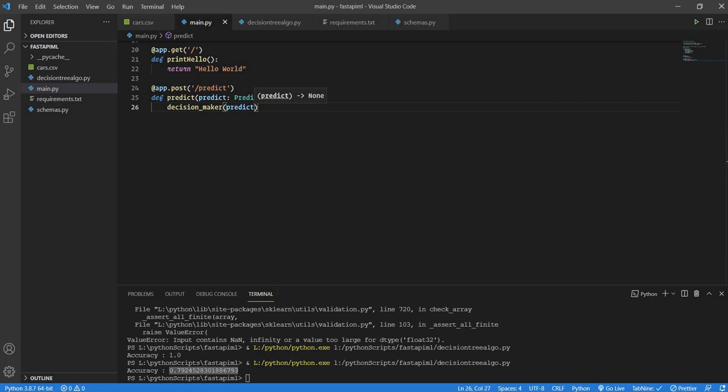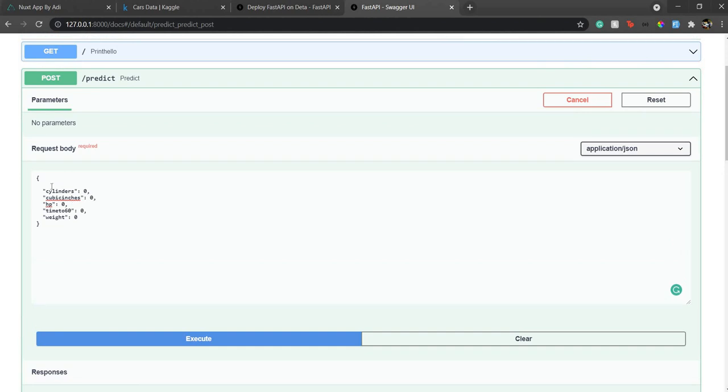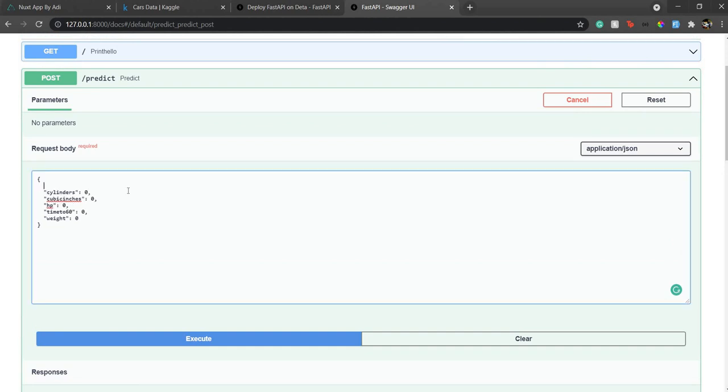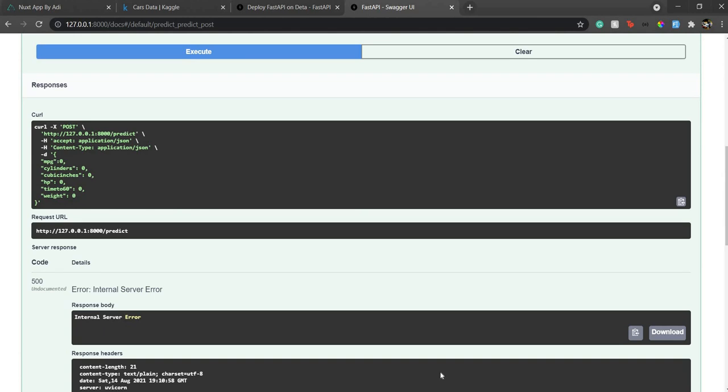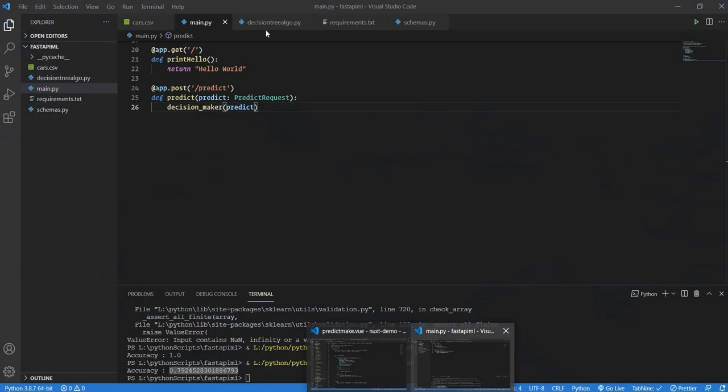If I go to our code in the FastAPI Swagger UI, let's run this with these values only. We'll say mpg maybe 0 again, and let's see what we get. If I execute, we are getting an error, that's fine. So we did something wrong here.